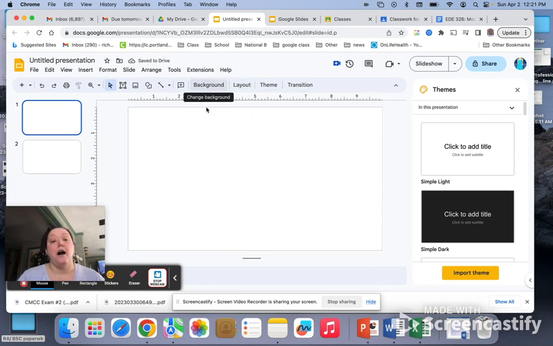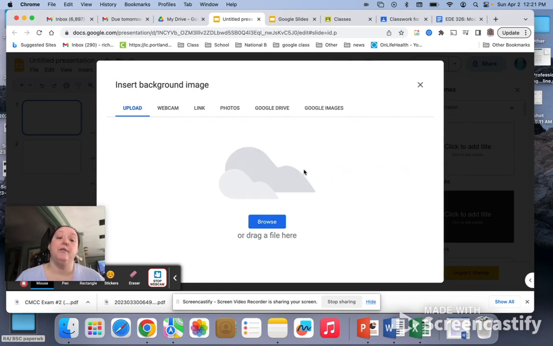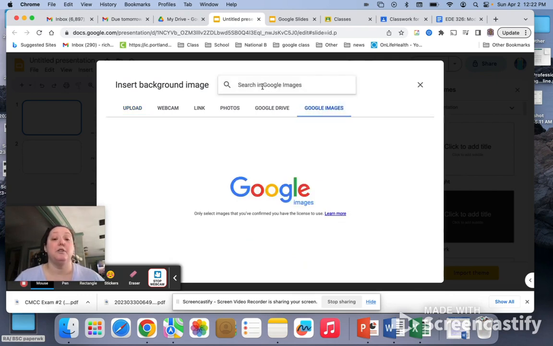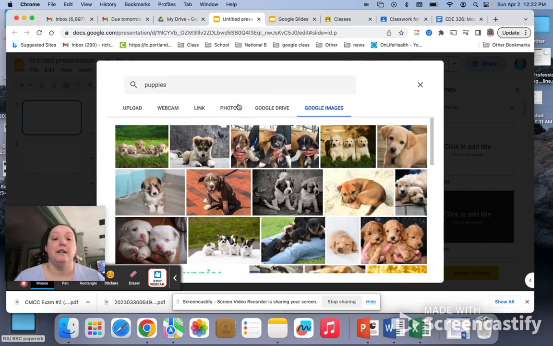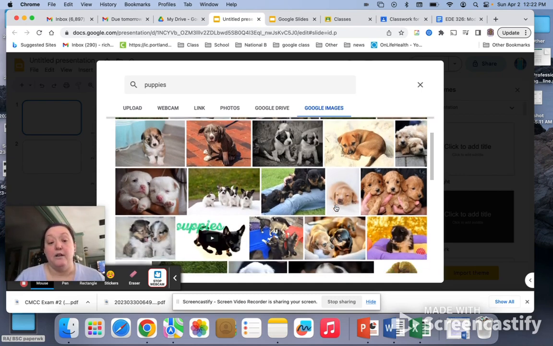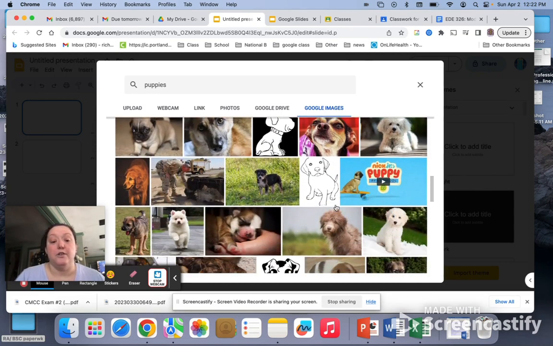From there, the background is kind of plain, so we're going to learn a couple of things about backgrounds today. The first thing we're going to learn about background is how to choose an image. So we're going to come down, click on choose an image. If you have your own image that you want on your desktop or someplace else, you can upload your own image here. I can pull one from webcam, but most people like to go to Google Images, and we're going to go look at puppies because everybody loves puppies and kittens. Let's see what we've got. These are all the puppy images that pop up right away, and as you can see, you can scroll through all the different images that are out there.